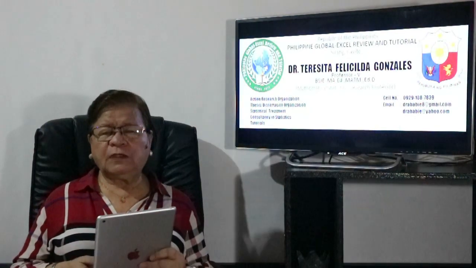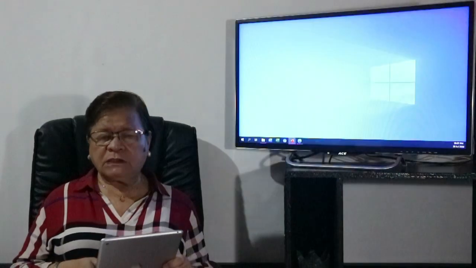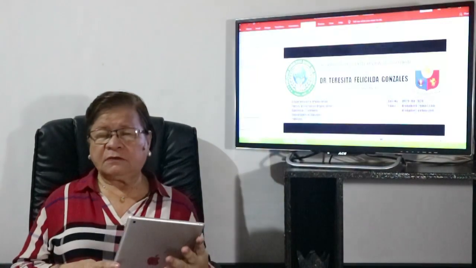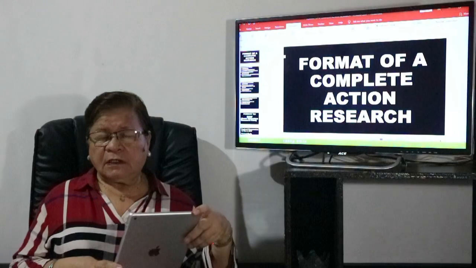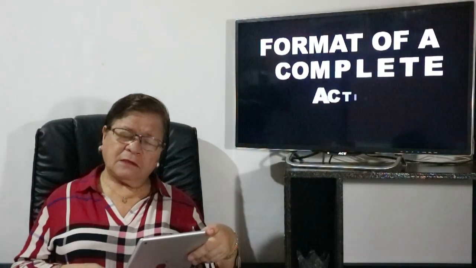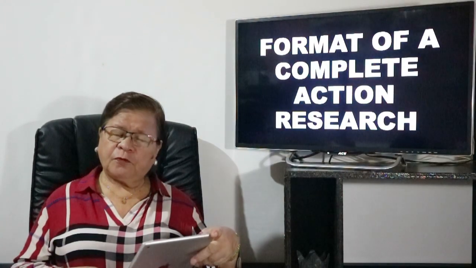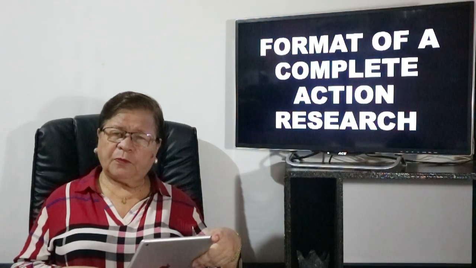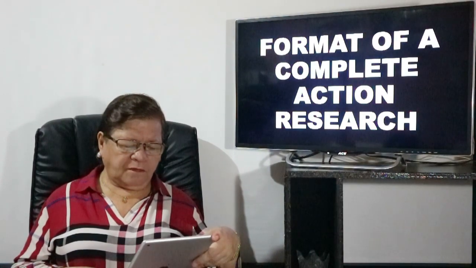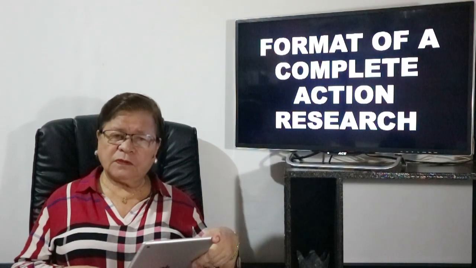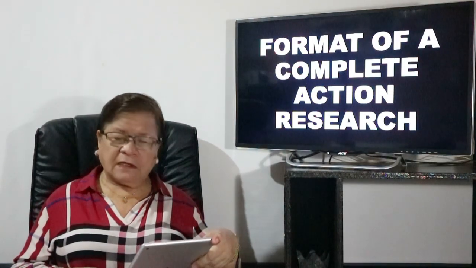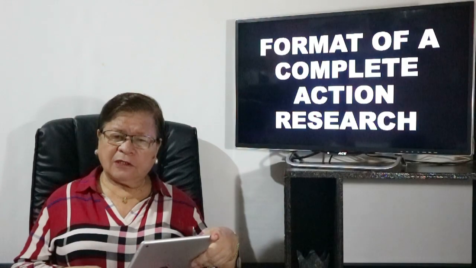Now let's proceed to the next topic, which is the format of a complete action research, because the one that I tackled in part 1 and part 2 involves the proposal only. We only made the action research proposal, so we followed the format for making the proposal only. Now here we have the format of a complete action research. So when do we say that our action research is already complete?